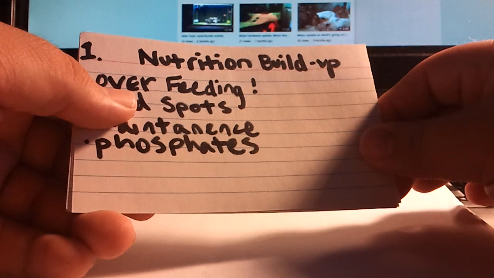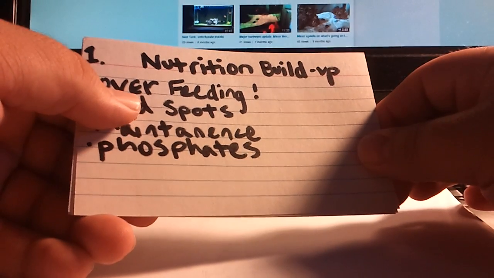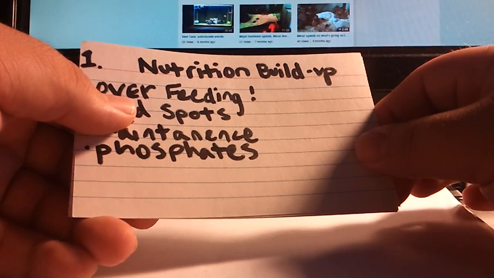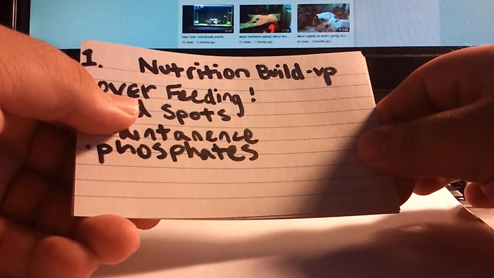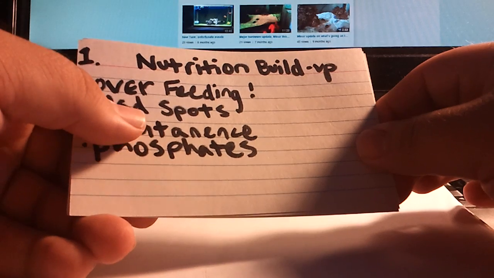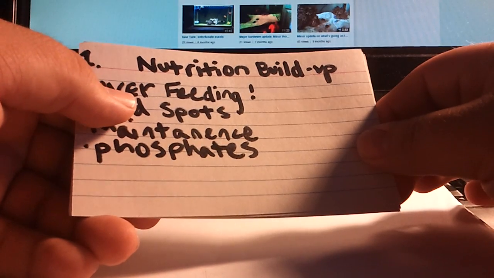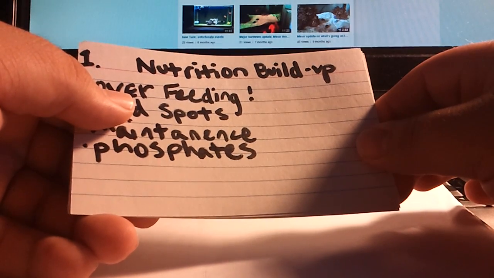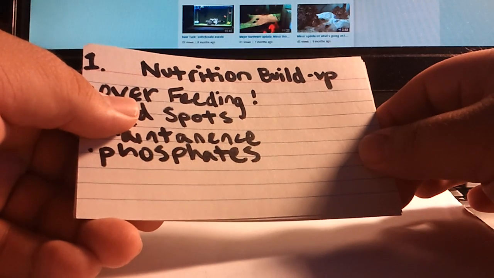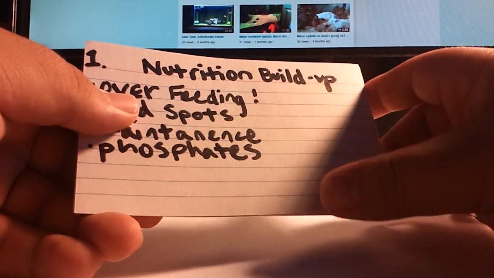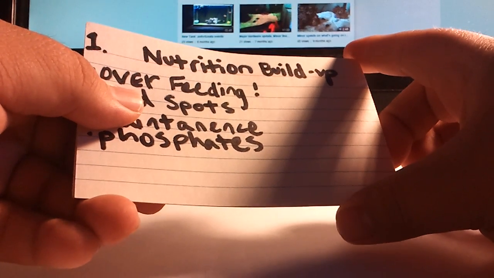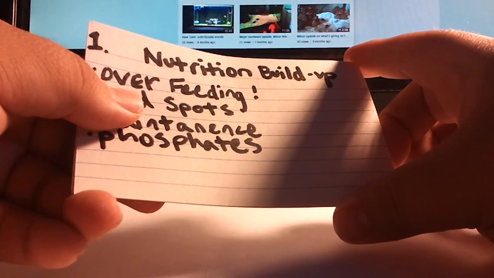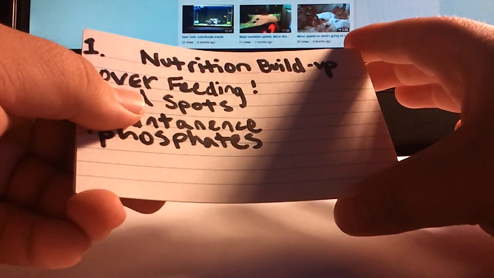A good rule of thumb if you're feeding pellets, just feed one or two pellets at a time and let the fish eat them up. By the time the first pellet hits the floor, which means that they're not hungry, that's when you need to stop feeding. Once the fish lose interest in the food and let it hit the sand, then you know to stop feeding right there.